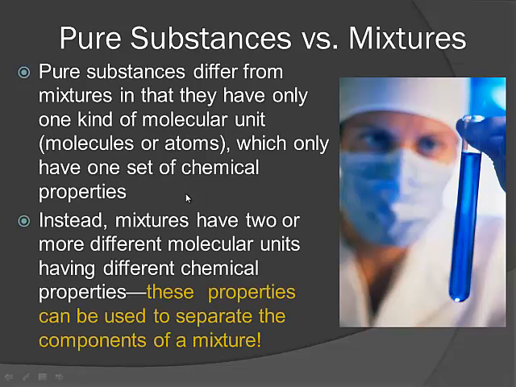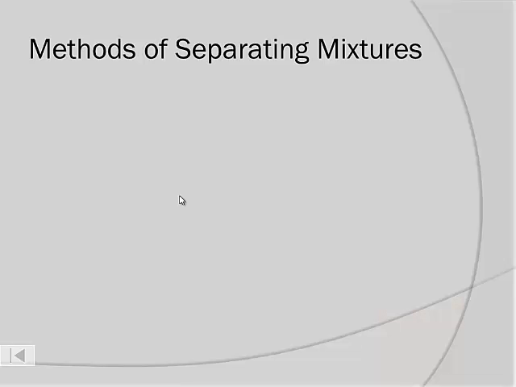Mixtures have two different kinds of molecular subunits and because of that they have different chemical properties. These properties themselves can be used in order to separate the mixtures into their components. We'll quickly take a look at the methods that will be available to us and then look at each one in particular in a little more detail.